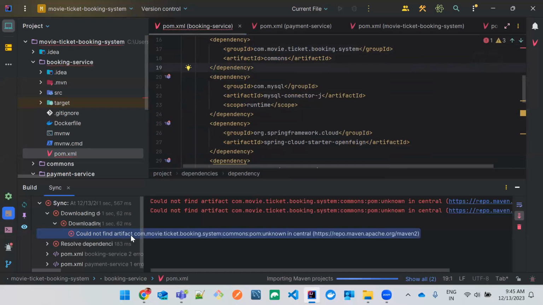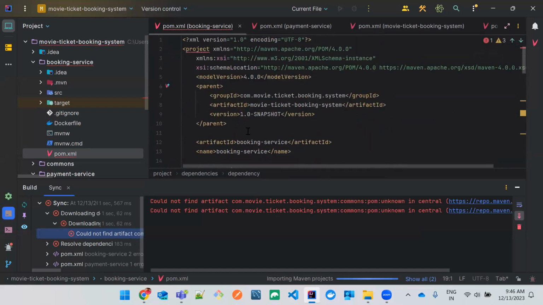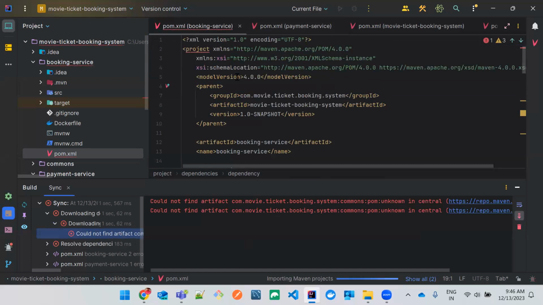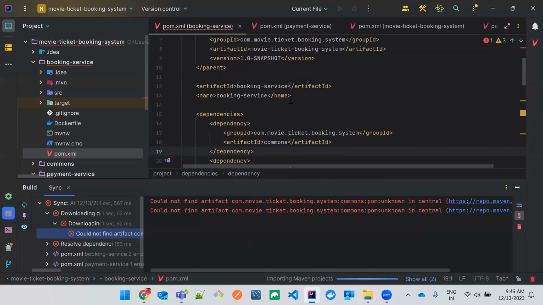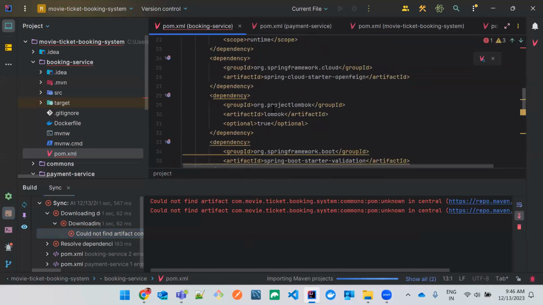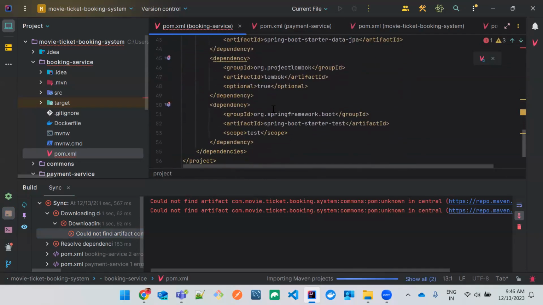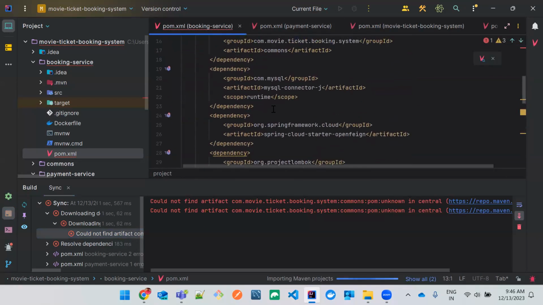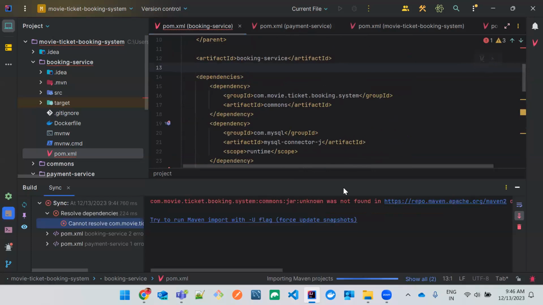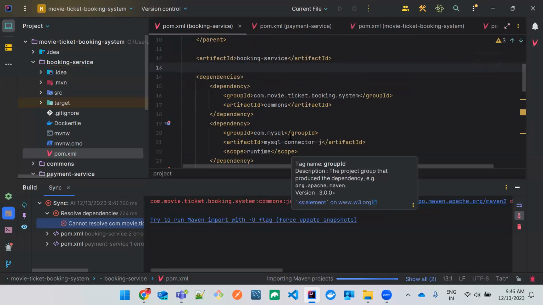But why? One second. There is an issue with. Why is this getting replaced?